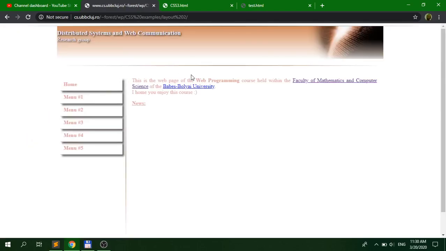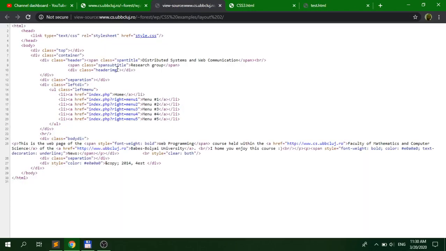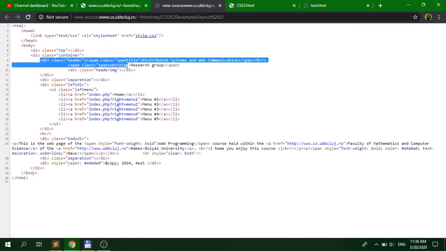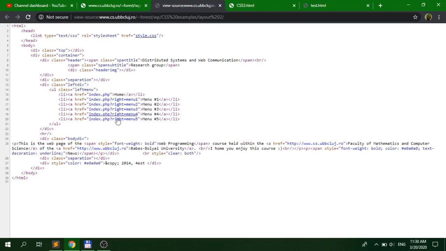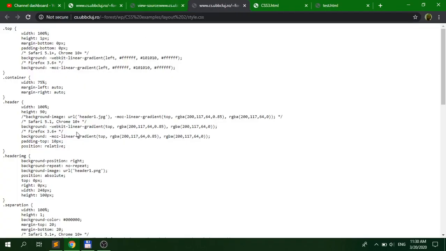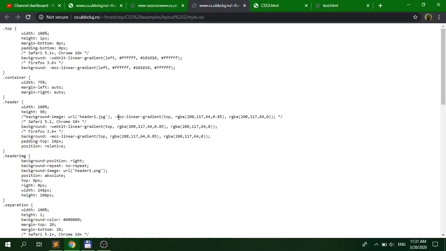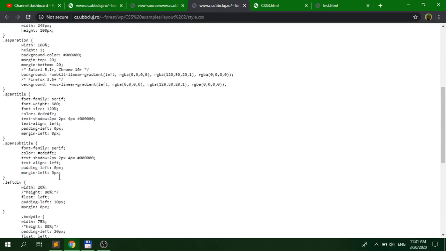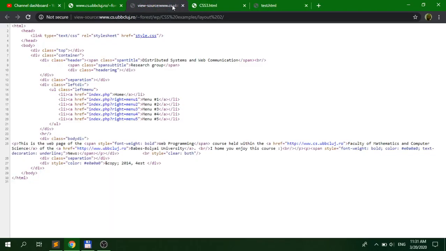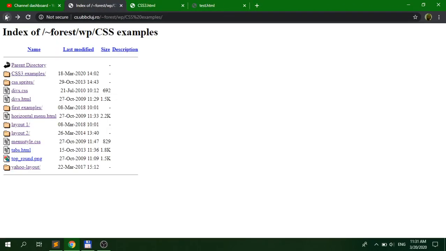Okay, the second layout is this one, which is a picture that blends into this, and some box shadowing here. Some text shadows here, but it's similar to this other example. So I still have a header with a span title, I have this header image with that image, and the style is here. I won't insist too much on this example, it's quite similar to the previous one. There's a little bit of work for blending this color with this image. This is actually an image, a background image. Let me see if I can quickly find it. Yeah, this one, it's a background image. No repeat, position absolute, so it's a large document. Okay, let me quickly show you the Bootstrap examples.